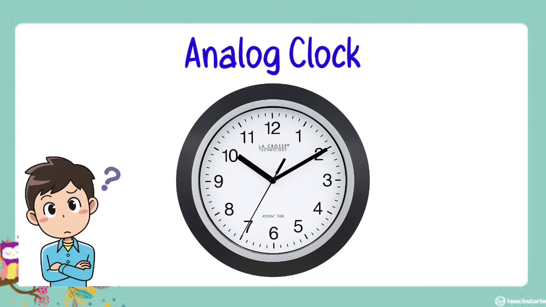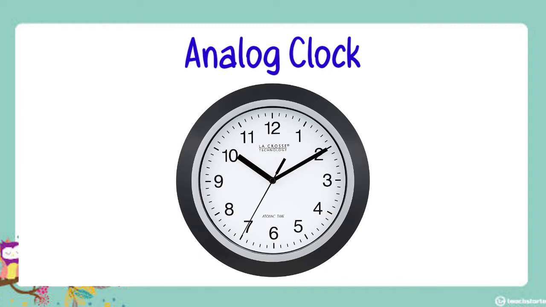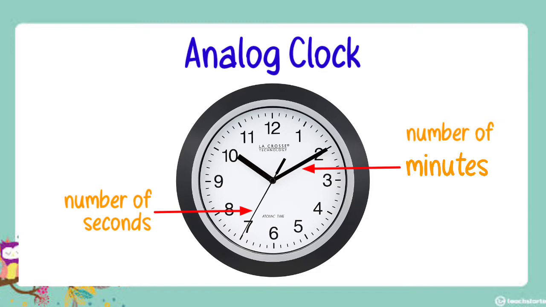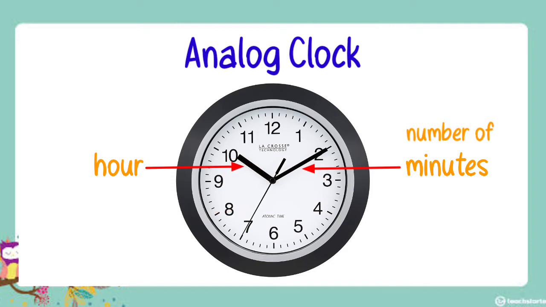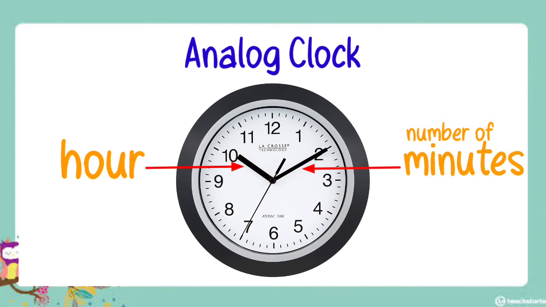So, how do you describe an analog clock? As you can see, it has numbers marked on it from 1 to 12 and has also hands. Yes, we call them hands. The longest hand is used to indicate the seconds. The longer hand indicates the minutes. And the shortest one indicates the hour. But since in telling time, usually, it is not required to tell the number of seconds that has passed, let us just focus on the hour hand and the minute hand.